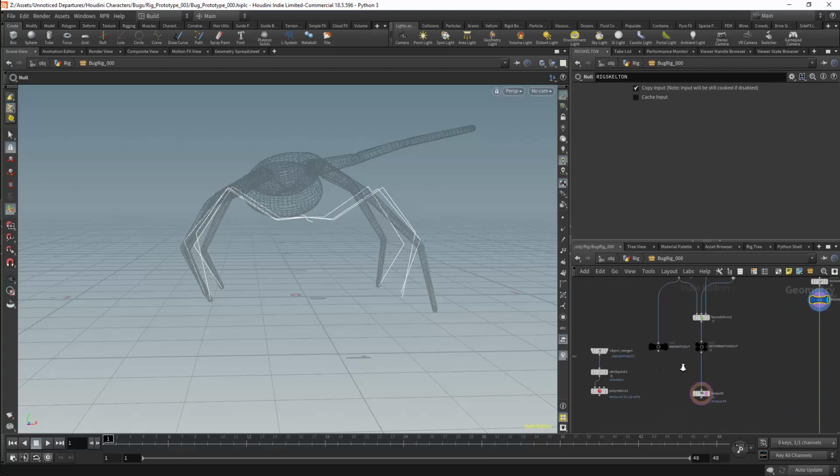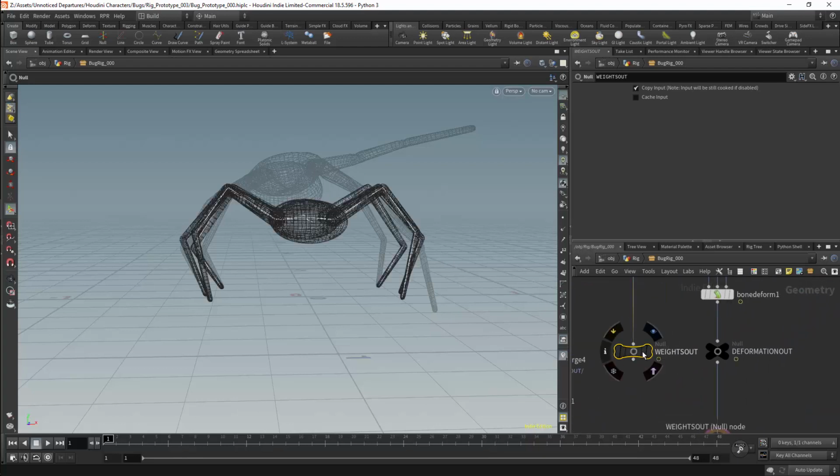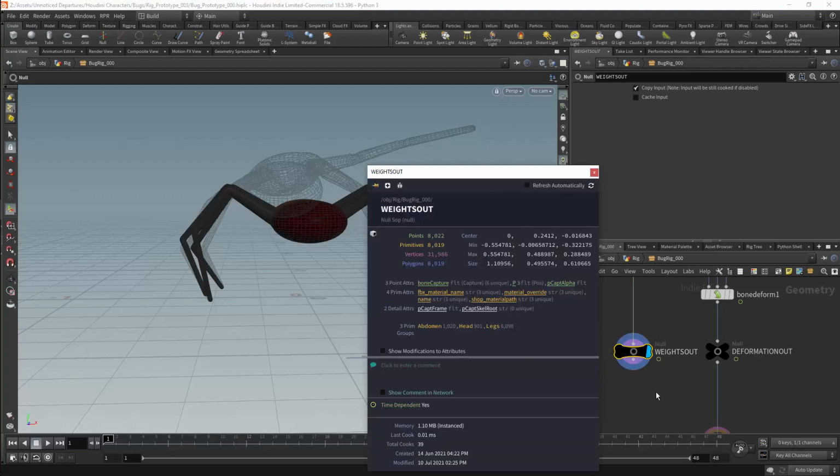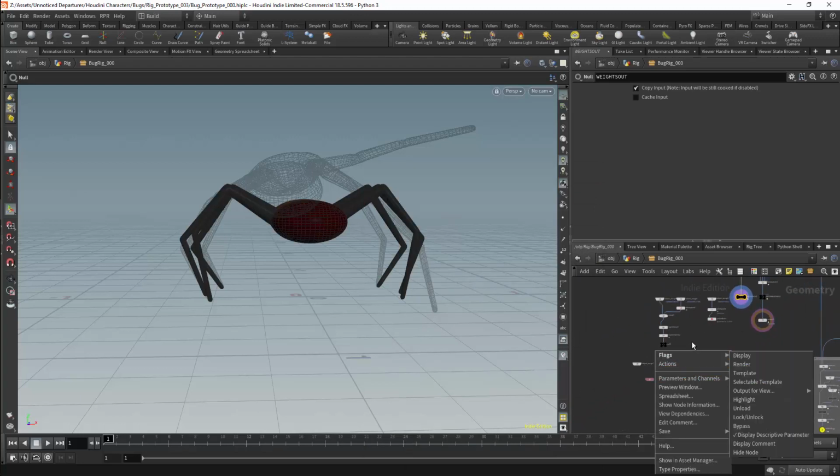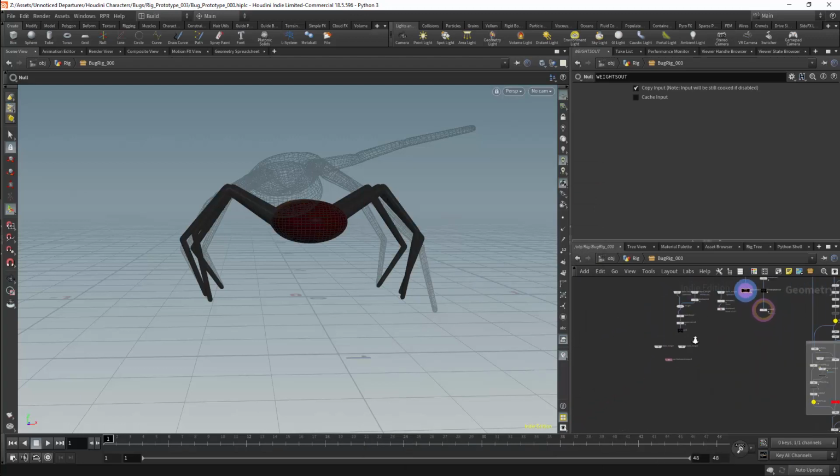For our other node, we'll need to look at our weighted mesh. Although in this case, this is not the mesh which I'll be referring to. I'll be referring to the poly-reduced version. In a fully fledged rig, I'd have different levels of detail, and I would be exporting multiple versions of this rig.